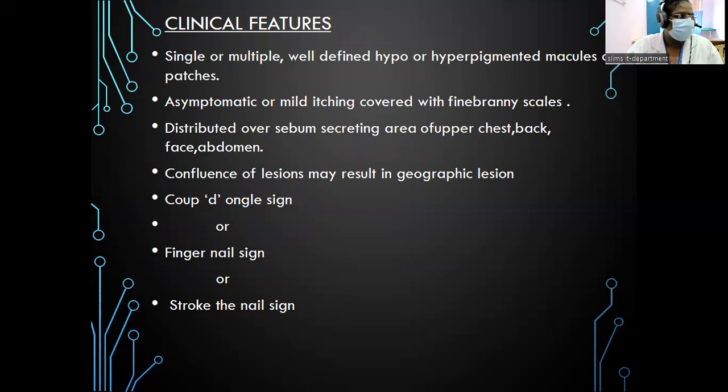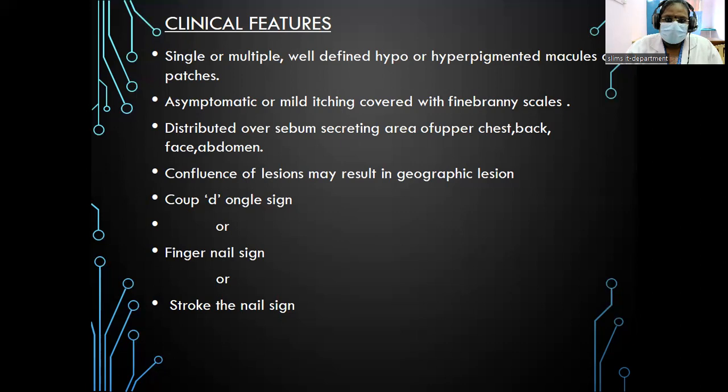Now, how does the clinical morphology of the lesion look? In Tamil, we call it Alukku Thamal. It is not due to dirt, it is due to a superficial fungal infection. The clinical morphology is a well-defined hypopigmented macule. The borders are as if marked by a pencil, covered with branny scales. Since it is a lipophilic fungus, it is distributed in the sebum-secreting areas: the face, upper chest, upper back, and abdomen.